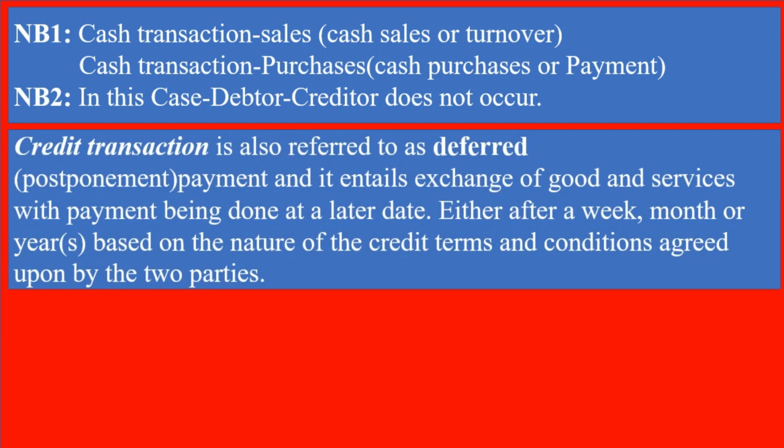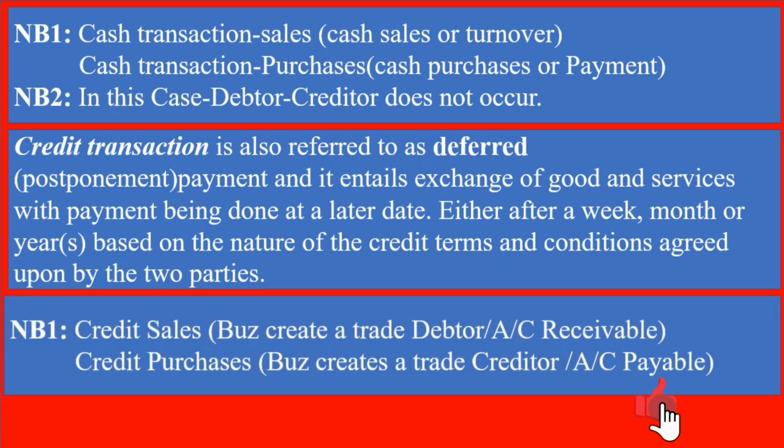Then let's go to the case of credit transaction. What is it all about? This is also referred to as deferred, from the word postponement. It refers to a payment which entails exchange of goods and services, with the payment being done at a later date, either after a week, a month, or in terms of years, based on the nature of the credit terms and conditions which have been agreed between the two parties. All right? So I want you to note this.